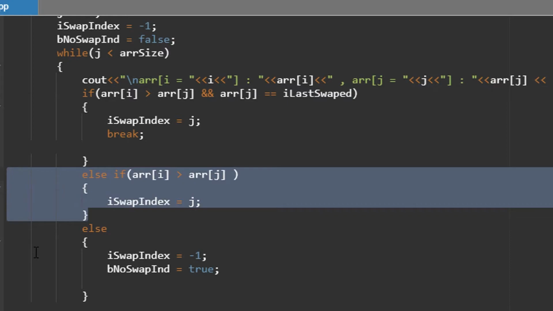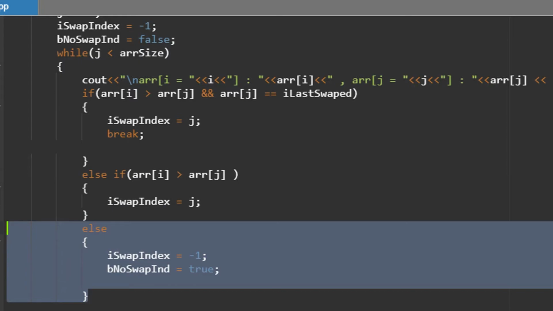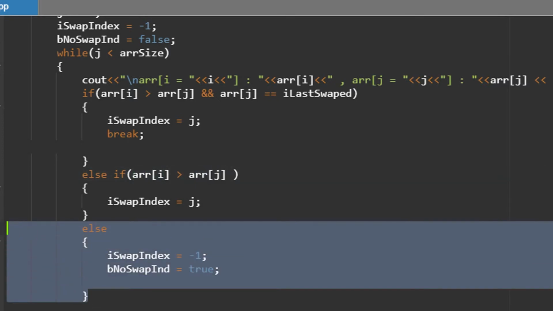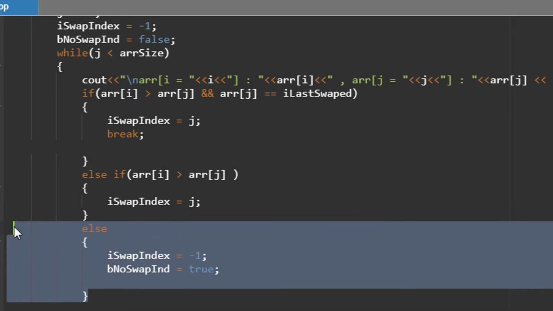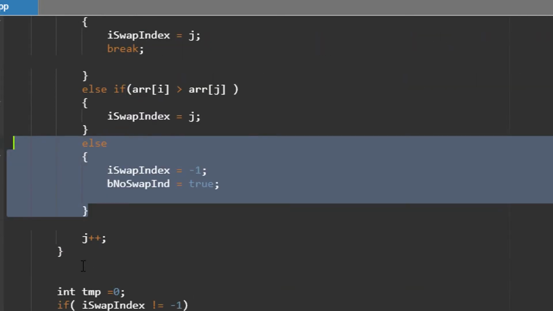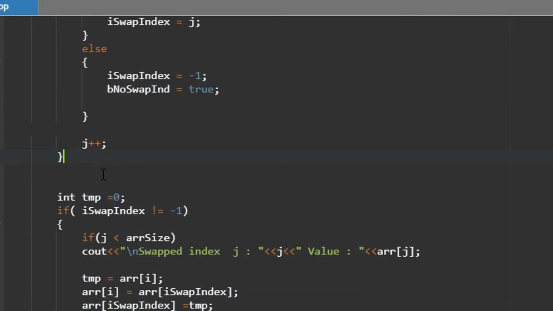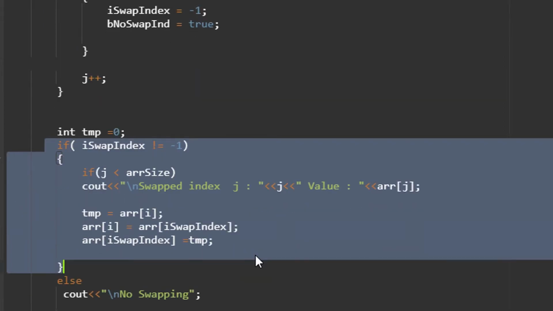In a moment you are going to understand all the conditions, why I have written them. This condition is going to execute when both i and j are equal. At that time this is going to execute, and this indicates that I am not going to swap it. So this is the part I have done over here. My first while loop got broken over here, and after that I have written the logic for whether we need to swap it or not.